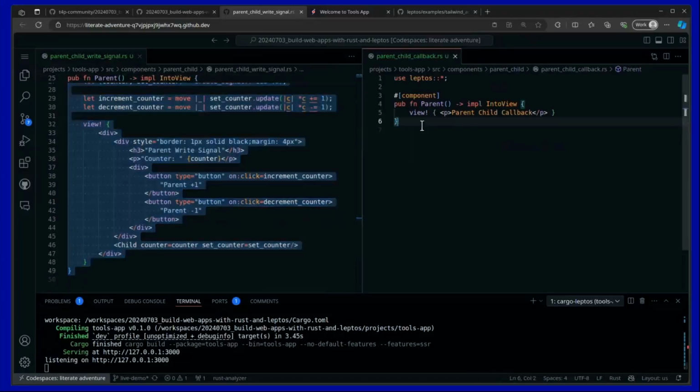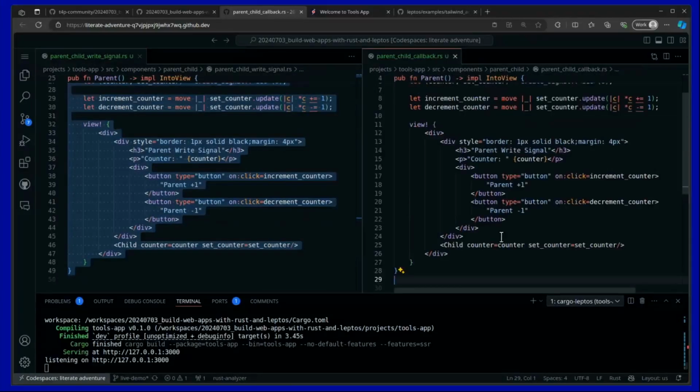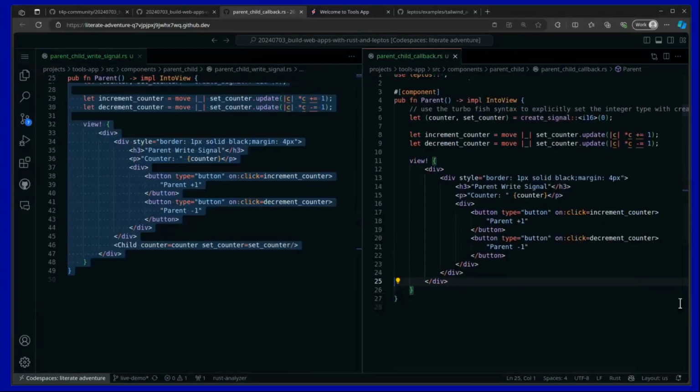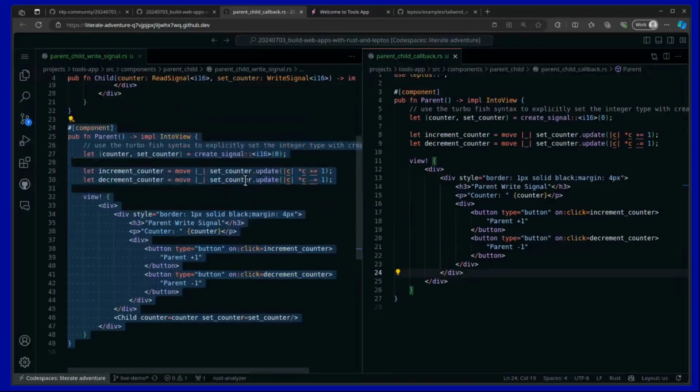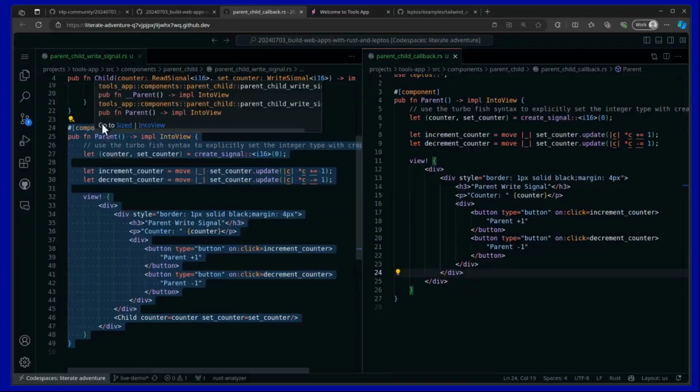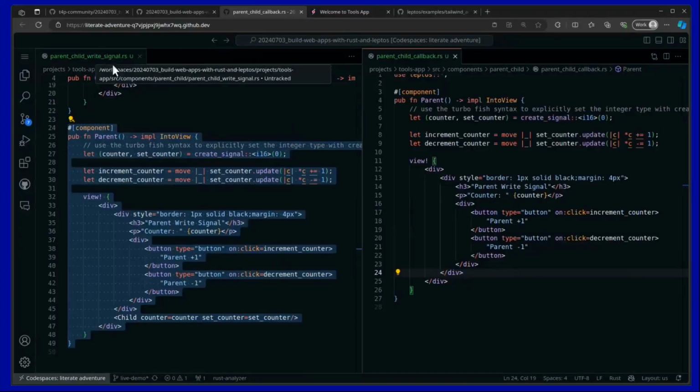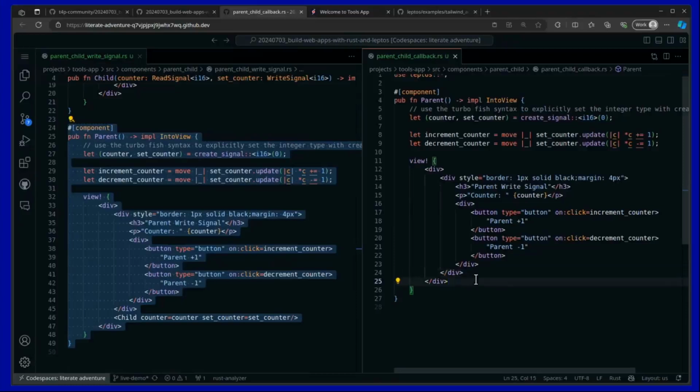I'm going to copy the parent over to here and delete the reference to the child. So down here at the bottom, I got rid of the reference to the child. So I'm in the parent-child callback. I copied the parent component from the write signal into the callback and removed the reference to the child. Everything else is the same. Go ahead and make that change for me.